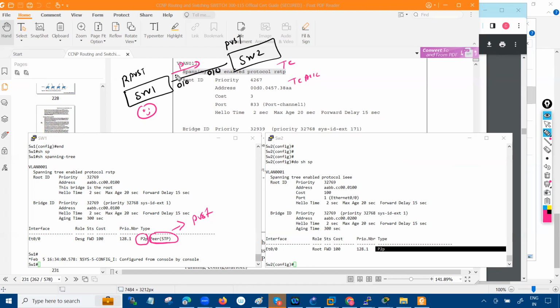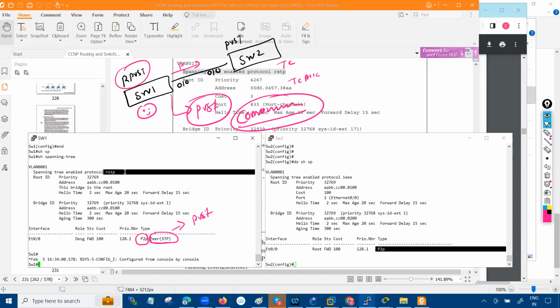So he will wait for 30 seconds. After that, what happened? He will say, okay, let me convert this port to traditional. He will assume that switch 1 is not getting the response from switch 2, not getting the agreement flag from switch 2. Slowly RPVST will jump to PVST. Slowly they will jump to PVST convergence if they are not getting the agreement flag from the neighboring switches. But they are actually RPVST protocol. Just for the convergence, they will jump to PVST.